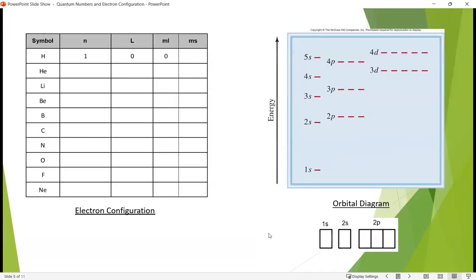So now we can start to see, if we go back and we look at hydrogen here, and we have the spin like this, the actual quantum numbers. So in hydrogen, N equals 1, so L has to be 0, ML has to be 0. And if we did it spin up, it would be plus a half. All right. So, or we can write minus a half. Either one of them are acceptable. And let's just go with the spin up and say that's it. Now when we add that second electron and we're going to put it like this, like we did over there, that means the second electron has the other spin.